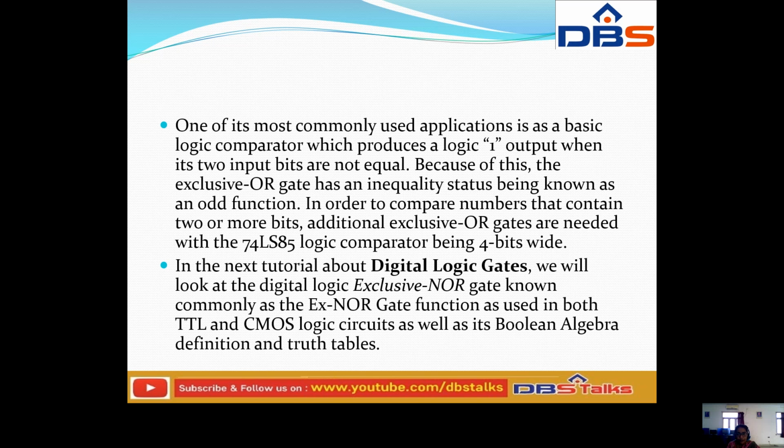From this we can say that the mainly used application is the basic logic comparator, which produces a logic output when its two inputs are not equal. Because of this, the exclusive OR gate has an inequality status, being known as the odd function. In order to compare two numbers that contain two or more bits, additional exclusive OR gates are needed. Okay, this is about the exclusive OR gate and its applications.